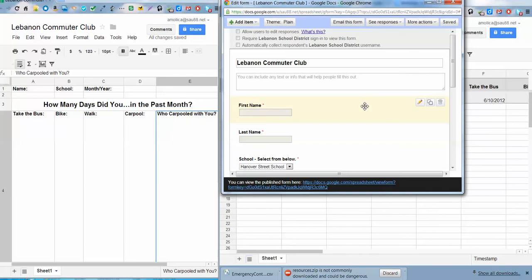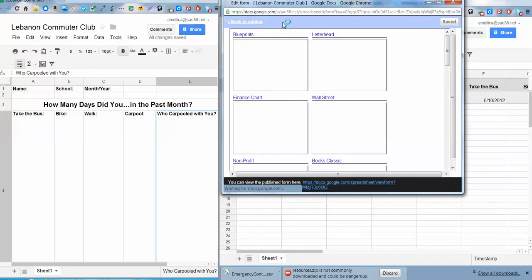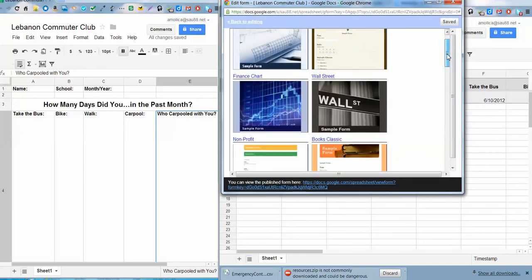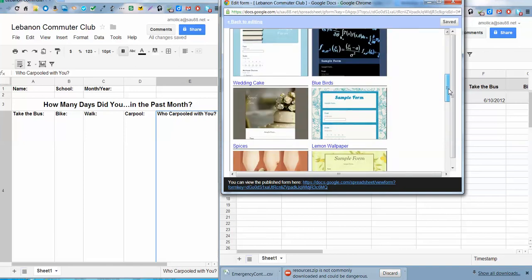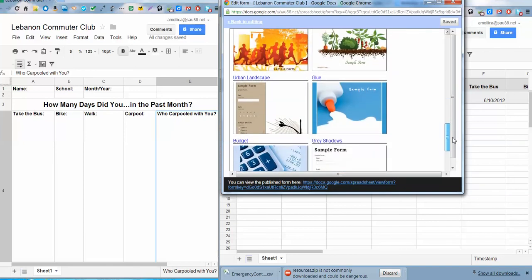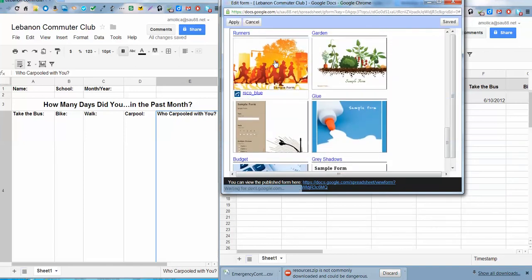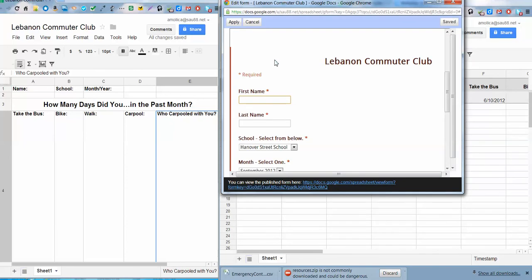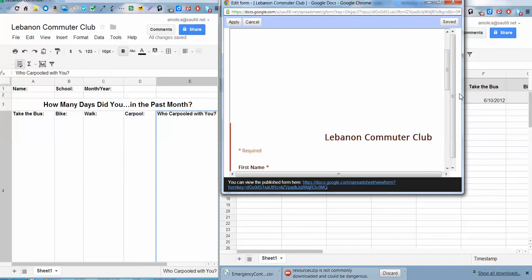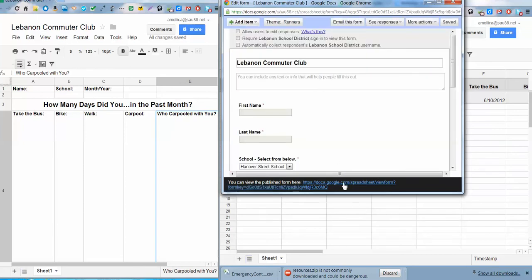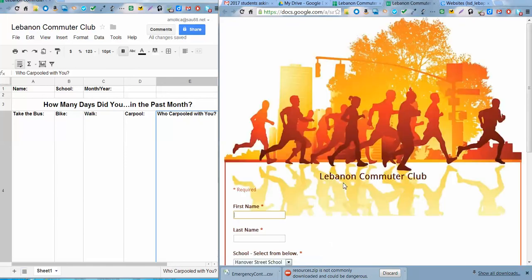And finally, you probably want to add a theme. So you saw before it was very plain. If you click on Theme here, you can give your survey a theme. Commuter club could be a variety. You could pick from a variety of things, but let's go ahead and choose this because people are walking and it could represent walking to school. And then click on apply. My internet connection's not showing it, so I'm just going to click on apply and see if when I click on view it's there. Yeah, so there it is. So yep, you like that. That's going to be your live form.